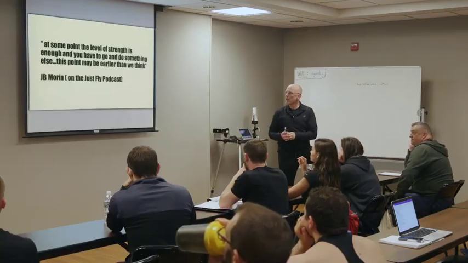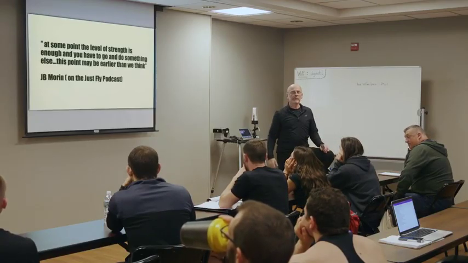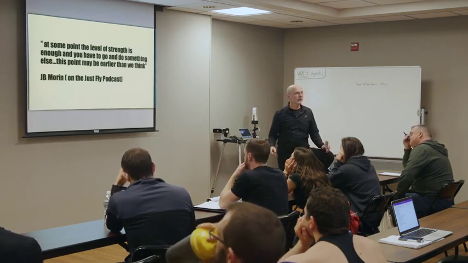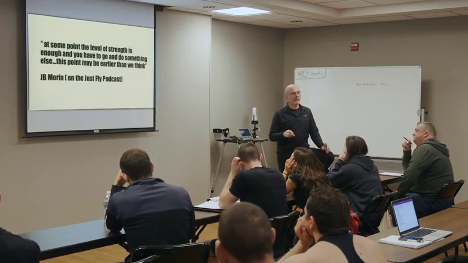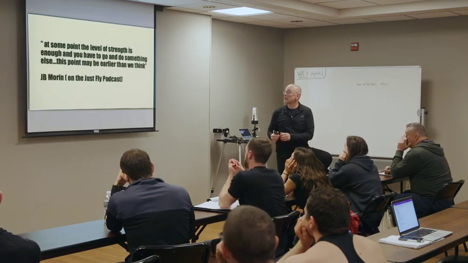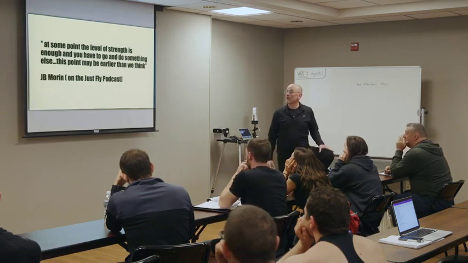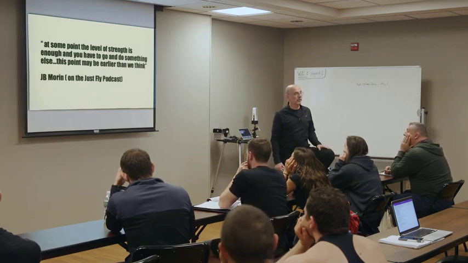But this is the more important part. This was JB again, on the Just Fly podcast, and I literally paused this so that I could write the quote down. He said, at some point, the level of strength is enough, and you have to go and do something else. And this point might be earlier than we think.